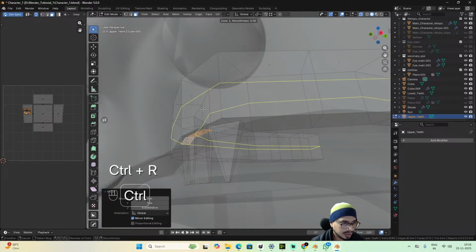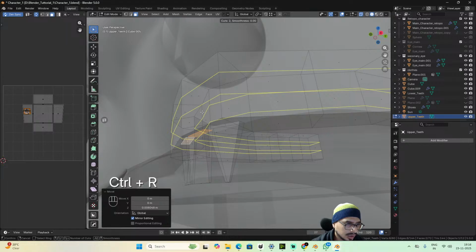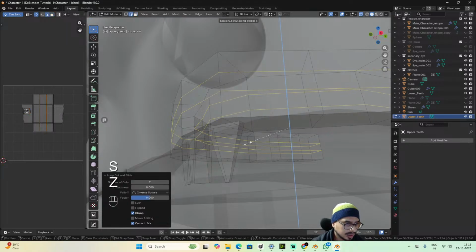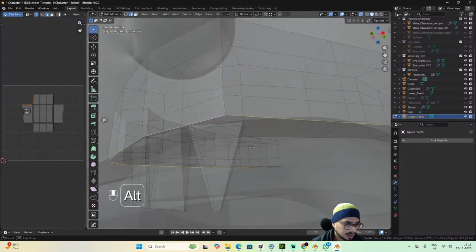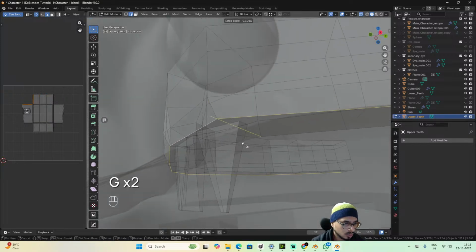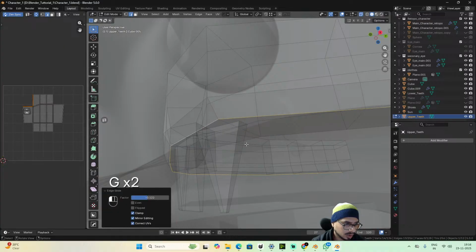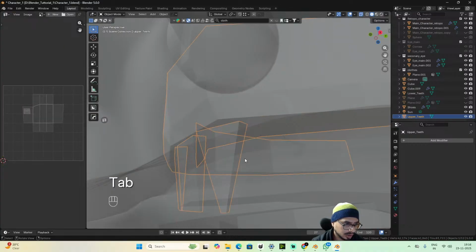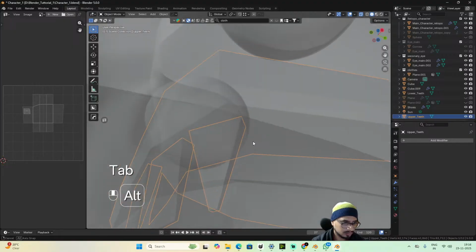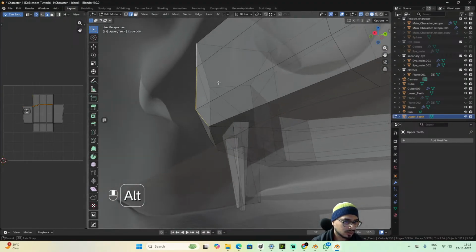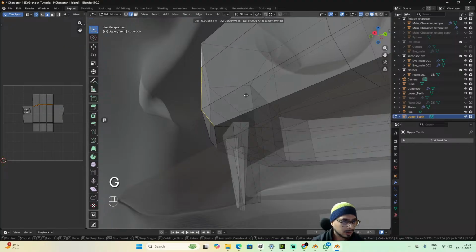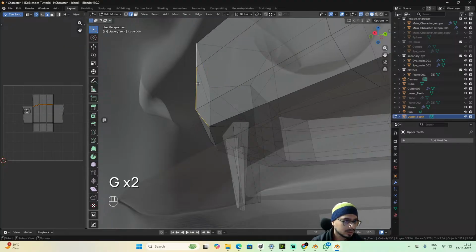I'm going to add like a loop, like two loops. I'll scale them on Z, and I'll select the lower edge and move it in a bit so that it is closer to the teeth. I'll select this loop and move it.